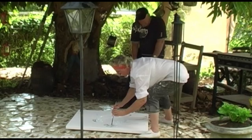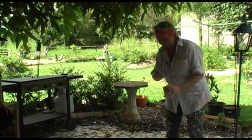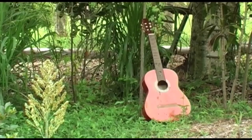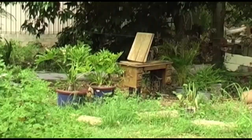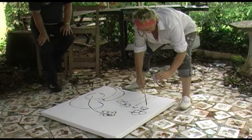So in this part of the process, do you normally work outside in this area? Yes, I like en plein air. I love outdoor painting. I get inspiration by being outdoors. I have a lot more freedom. I'm messy, so I don't need to clean up out here. Does the thickness of the end of the brush matter at all? It does, definitely.